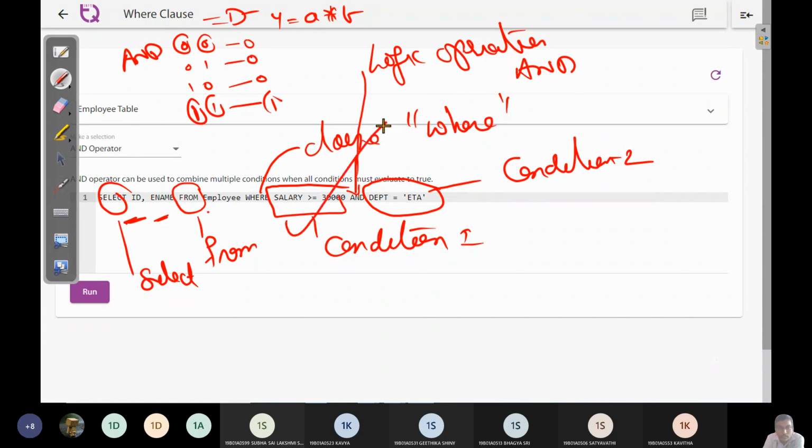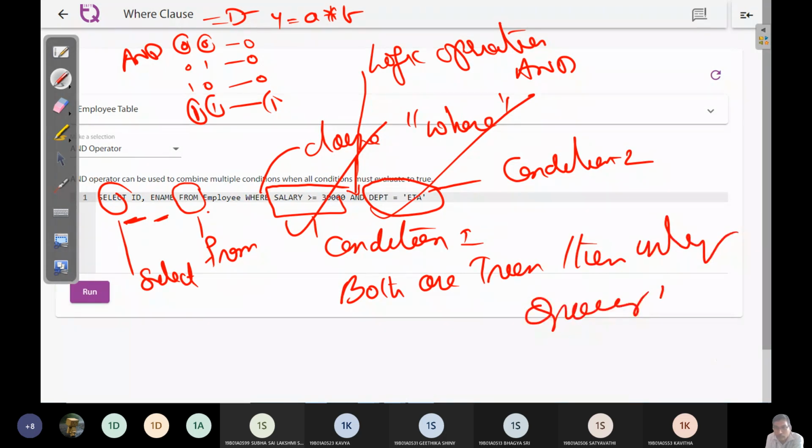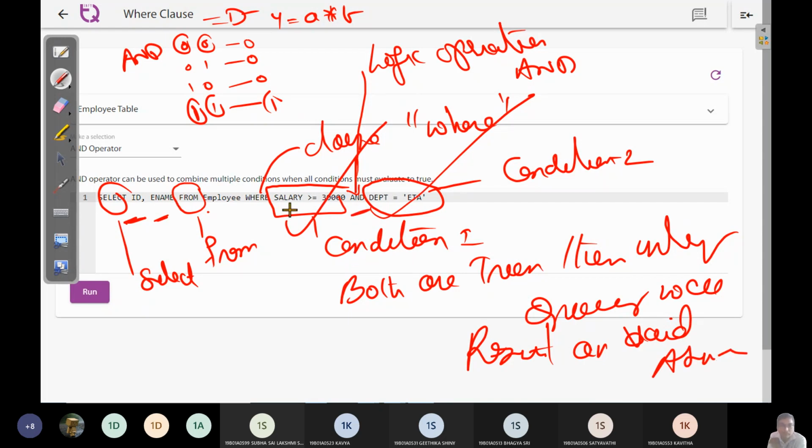That means the first condition has to be satisfied, the next condition has to be satisfied, both are true, then only the query will give a valid answer. So here we are working with an AND operation between the first condition and the second condition, and thereby we get the result.